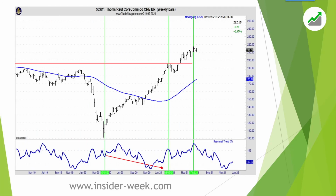In the end, let's have a look at the CRB Index as usual. As you can see, price passed the peak of the seasonal trend, but didn't quite follow it. The price is still stable and does not follow the seasonal trend to the downside. There is of course some downside pressure on the commodity price index because crude oil turned around its trend, but at the moment we can see that price indeed is stable, and as a result we will continue to look for trading opportunities on the long side.